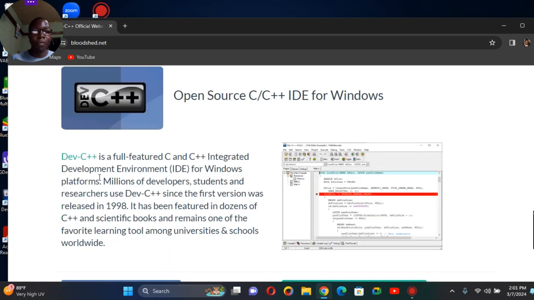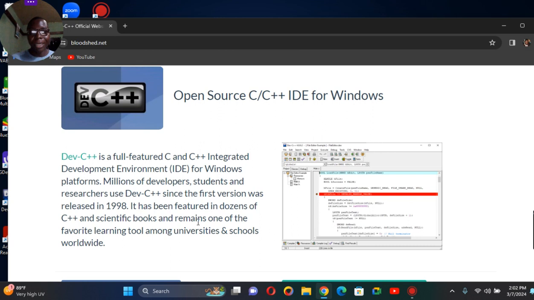If you look here, you can see that Dev C++ is a full-featured C and C++ integrated development environment, that is IDE, for Windows platforms. Millions of developers, students, and researchers have used Dev C++ since the first version was released in 1998.